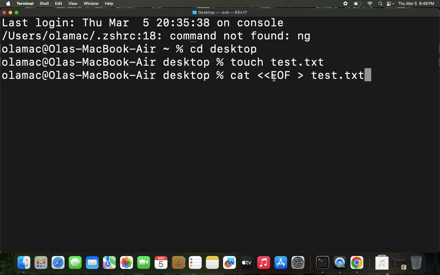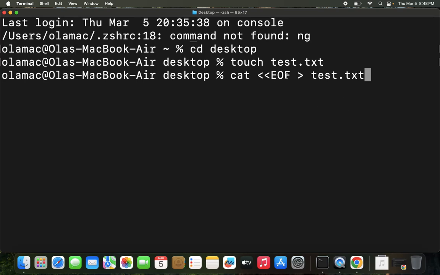So this is saying take input from this shell and then pass it into this test.txt until you come across a line that only contains EOF.